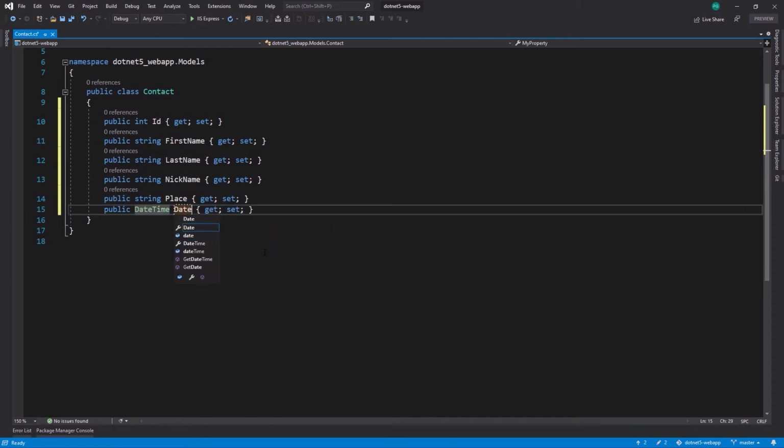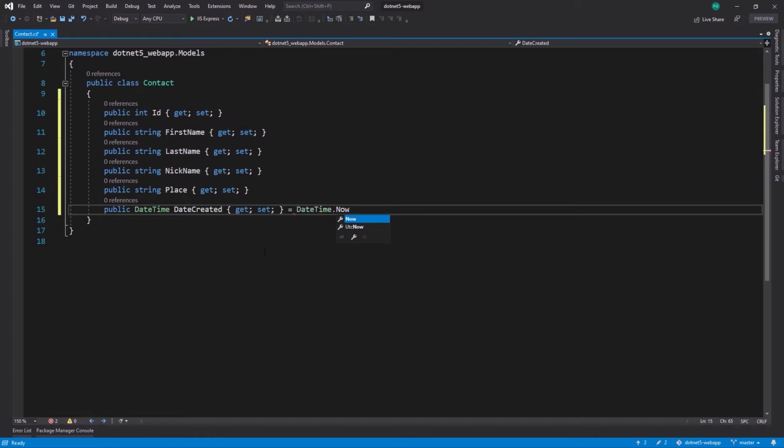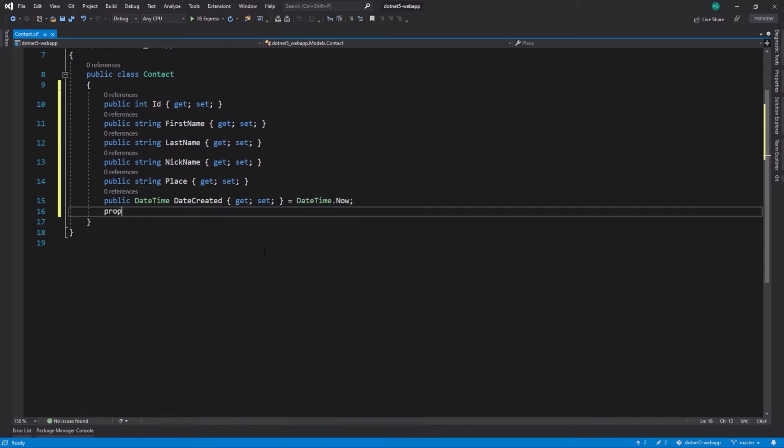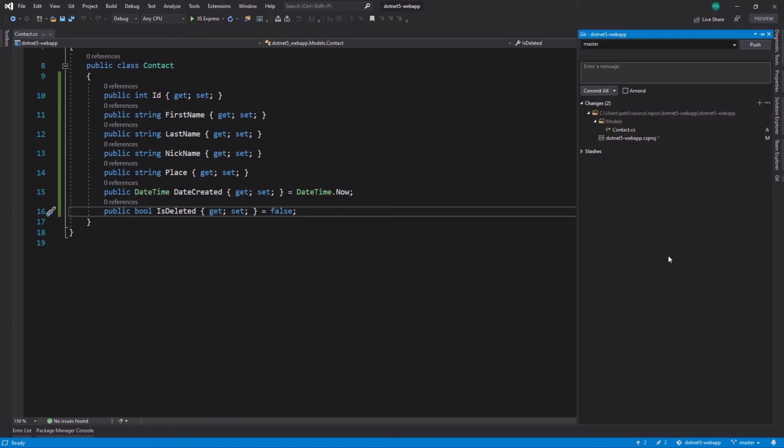And we can set this already to DateTime.Now by default. And finally, a Boolean value called IsDeleted, which is false by default. Quite handy if you want to do a soft delete, so deleting an entry just by setting a flag and not really deleting it from the database. Alright, that's our model. Feel free to commit this to your repository.